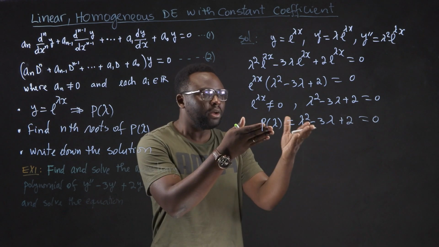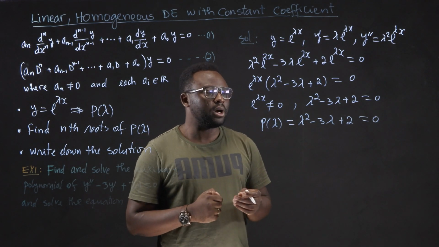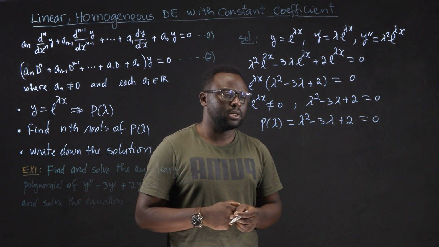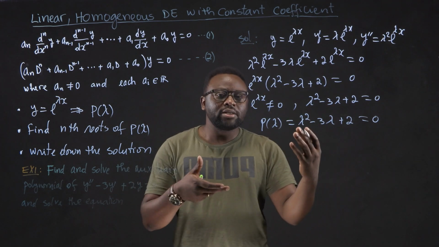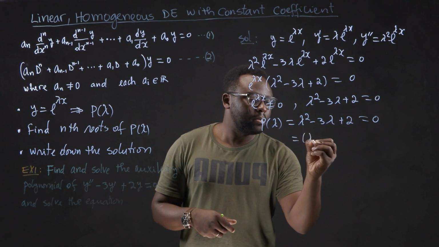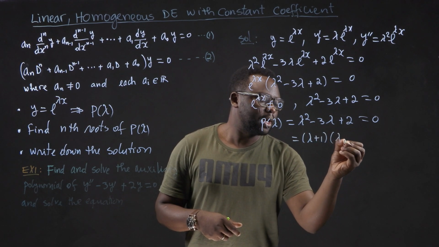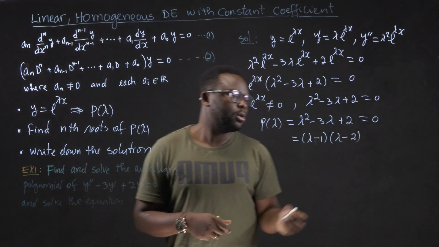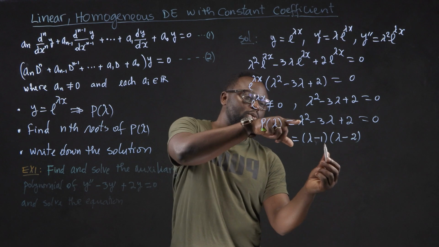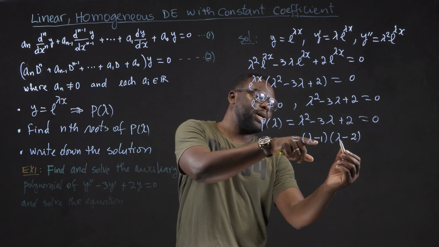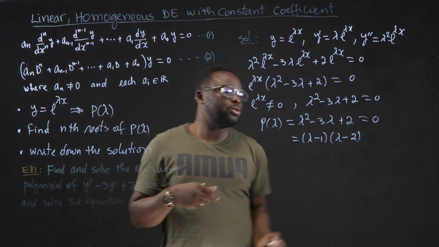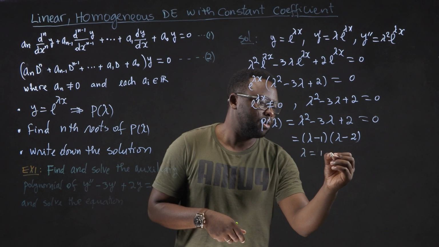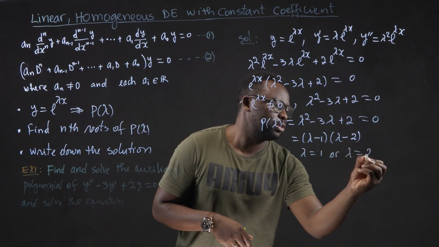All right, we want to find the roots of this polynomial, p of lambda. So you can factorize this or you can use the discriminant method to solve this. It's up to you. If you factorize this polynomial, you have bracket lambda minus 1, bracket lambda minus 2. Okay, if we expand this, it is lambda squared, this is minus 2 lambda, this is minus lambda, and the last one is 2. So these are the roots. From here we can solve for lambda equals 1 or lambda equals 2.